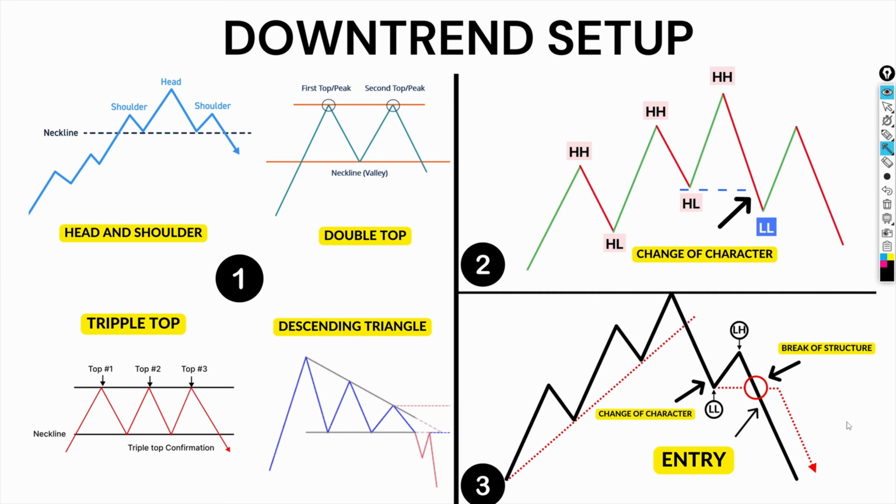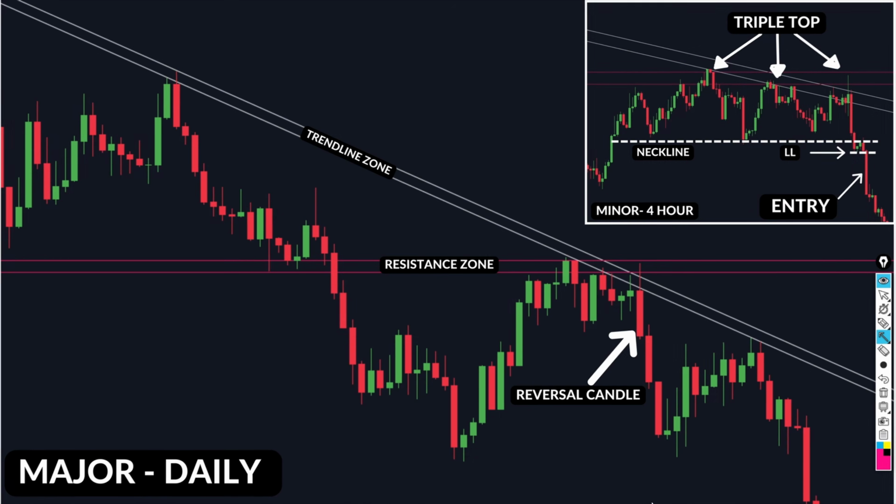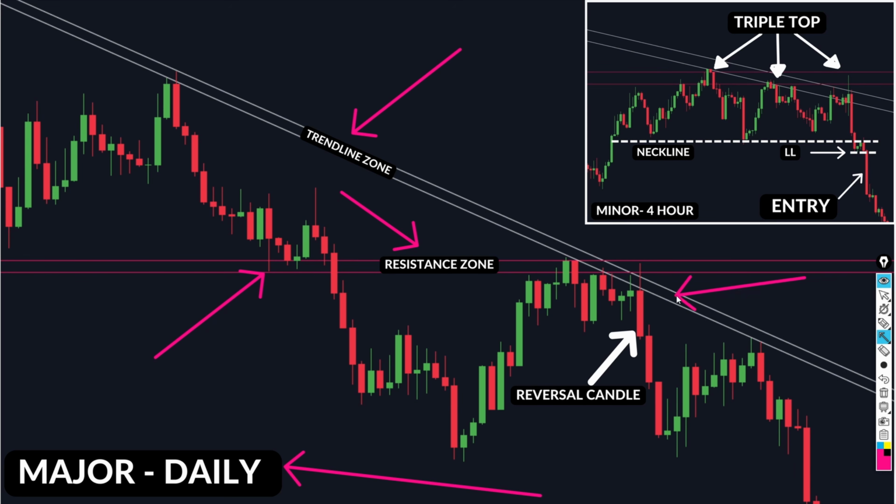Now you know the setup. Let's take some real life examples with the same strategy. In this case, this is a daily time frame chart, which is our major chart. This is our trend line. This is our resistance zone, which was previously working as a support level. The first thing we did was wait for the reversal candle, which is here. We have this strong reversal candle. And once we have a reversal candle, we will then switch to the minor time frame, which in this case is the 4-hour chart. We will wait for the reversal price structure formation or loss of momentum.